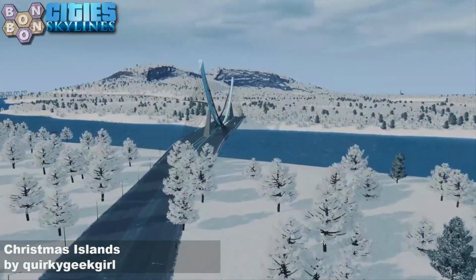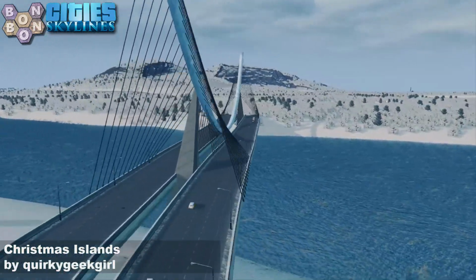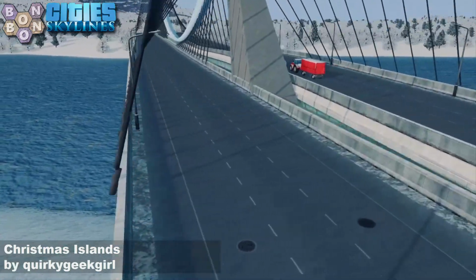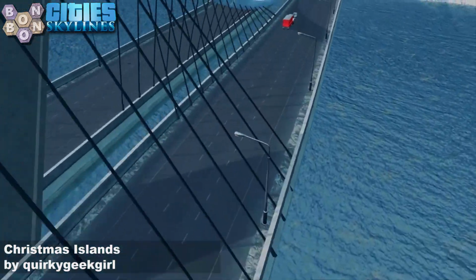Now, we have a custom bridge. This is quite well placed. It's nigh on perfect. I say nigh on, not quite, but it's close enough. It's okay on this side. Come over this side. We've got we're clipping a little bit through.